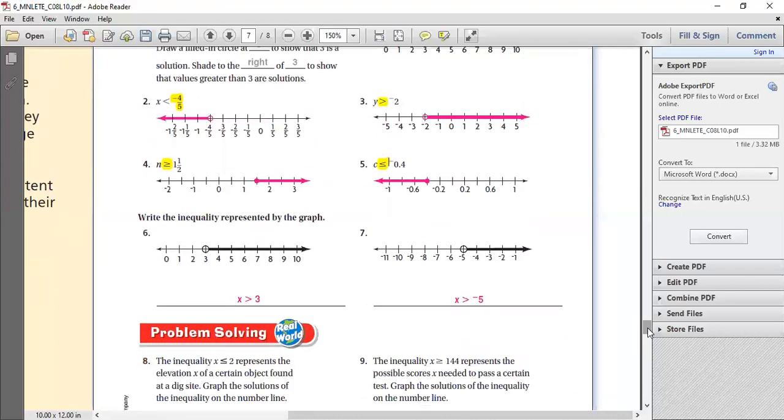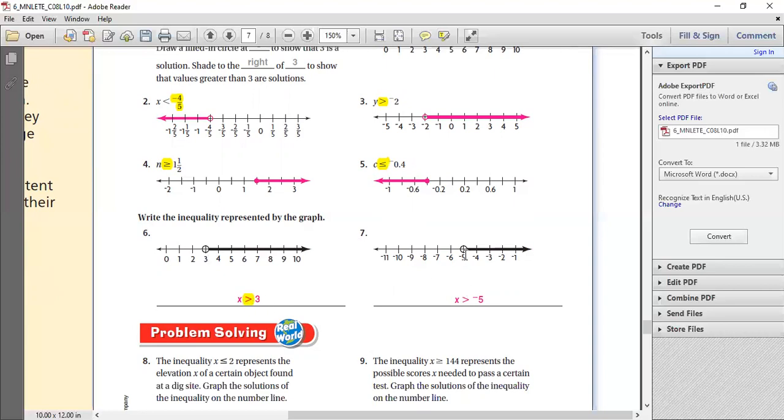Question number 6 and 7, you need to write the inequality. Now, how do you write the inequality? Always, as usual, you choose any letter or variable you want to. So here they have chosen x. So where is the arrow starting from? It is starting from 3. So you have x on one side, you have 3 on the other side, and you have to fill in this part. So how do you fill in this part? You only see where the arrow is pointing. It's pointing to the right, which means it is greater. Now, will you put the equal sign down? No, because the circle is not colored. So you will only write it as x is greater than 3.